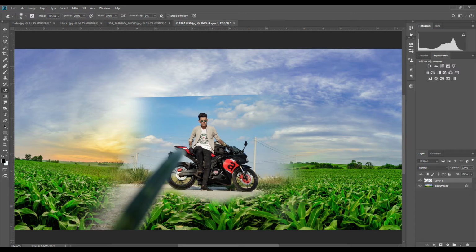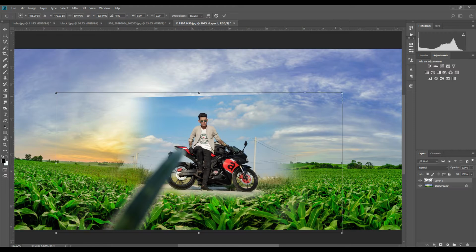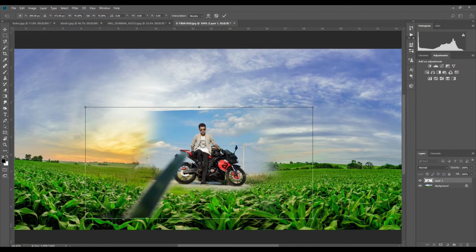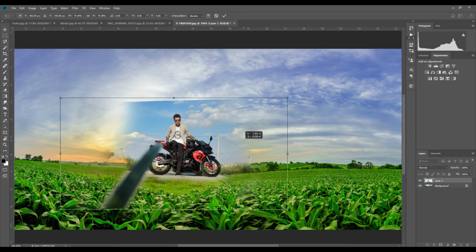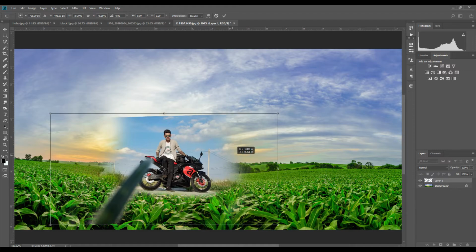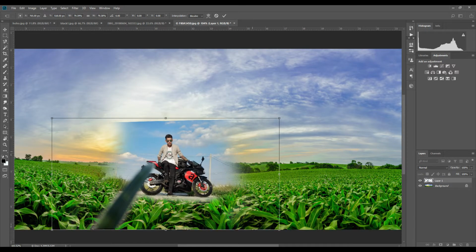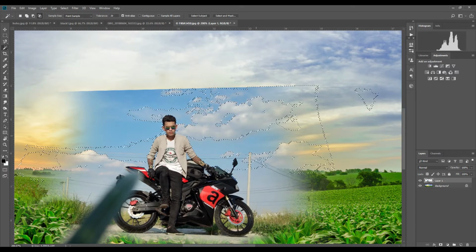So when removing background, you can just use your brush or your eraser tool, or you can also use the pen tool, whichever you prefer. Though for me, since this is just a tutorial, I'll just use my brush or the eraser tool.